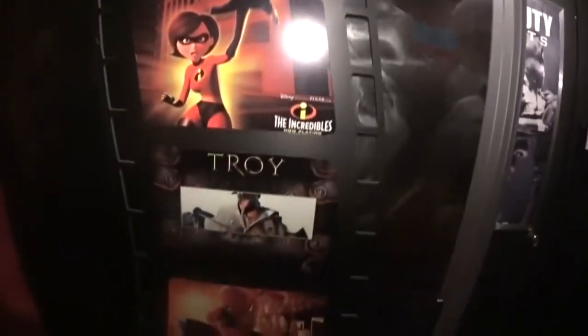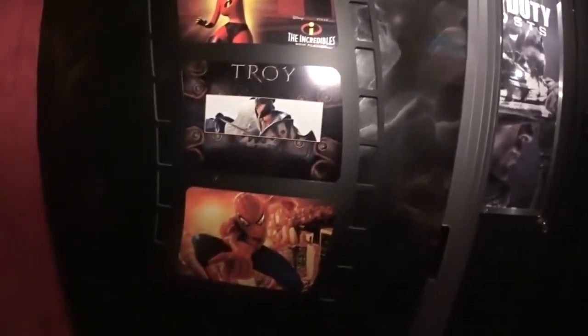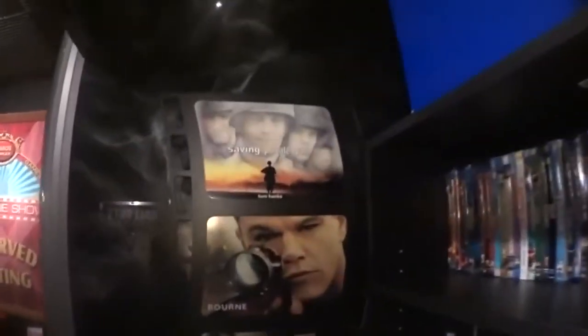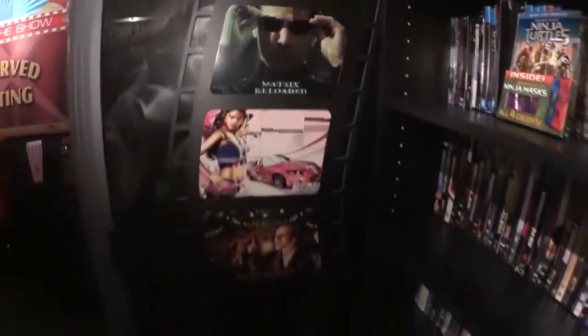So here is the film strips. Now these are made out of PVC. I have a CNC router that these were routed out of, and then I did the large format digital printing. Basically, for the images, I went on wallpapers and downloaded high resolution wallpapers and just picked some different random movies. You could see over here is another different set. So I picked these different random movies and made these film strips.